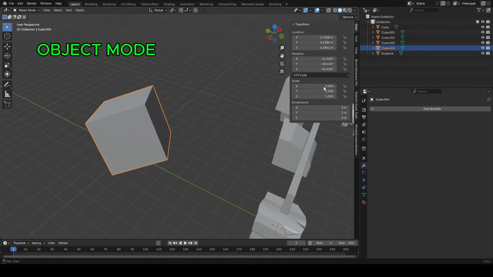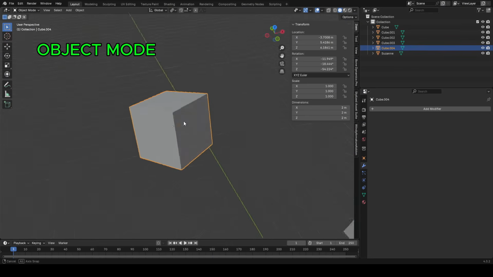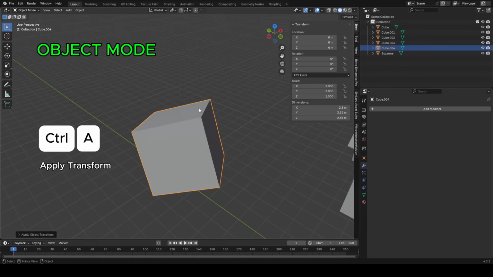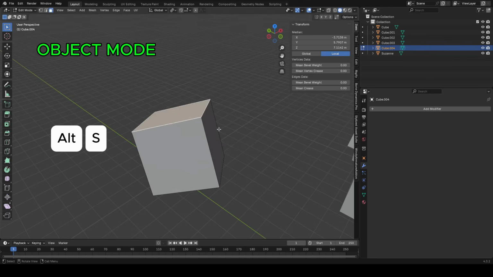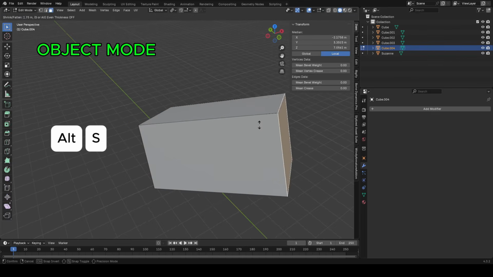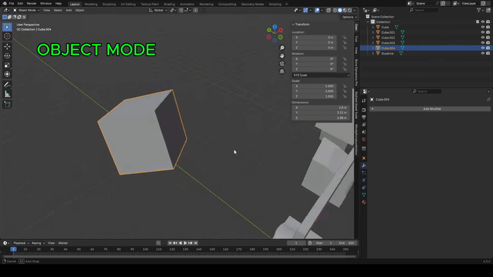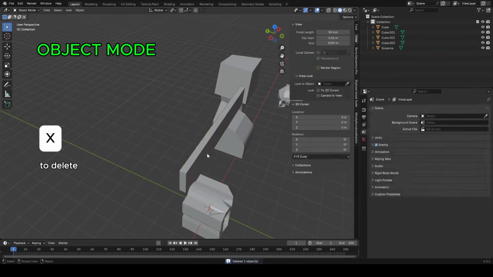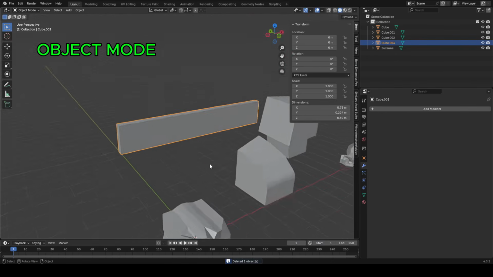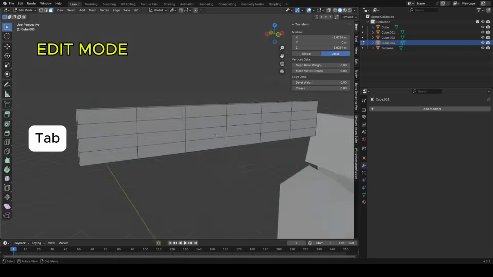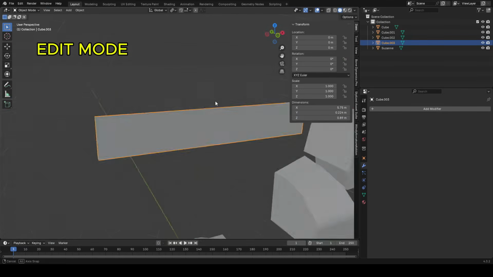Honestly, my advice though is, don't think about this too much. When I'm working, I don't really think about this much at all. I really just work, to be honest. And if you do mess that up, for example, you can always use Alt-S instead, and that's going to go along the normals. So that's just one workaround for it. But really, don't think too much about that, especially when you're new, because even I don't think about that much. Anyways, let's go back to our little plank right here.